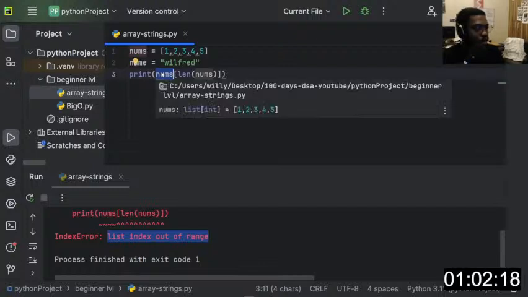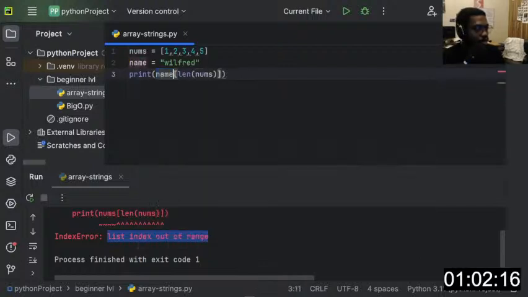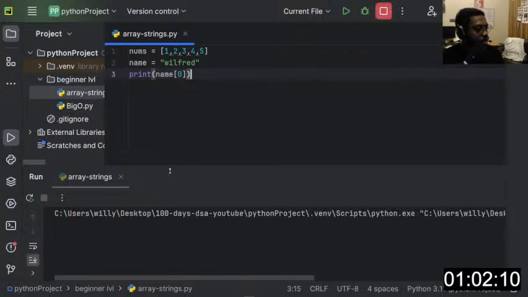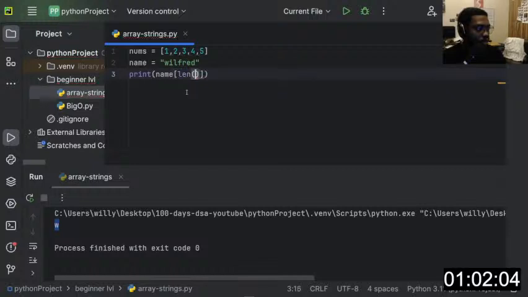If I go to name, I can then access the first element like this, and it will give me the first character. If I wanted the last character, I would just have to get the length of the string, which is len of name, minus 1. When I run this, you see we have the last element, which is D.